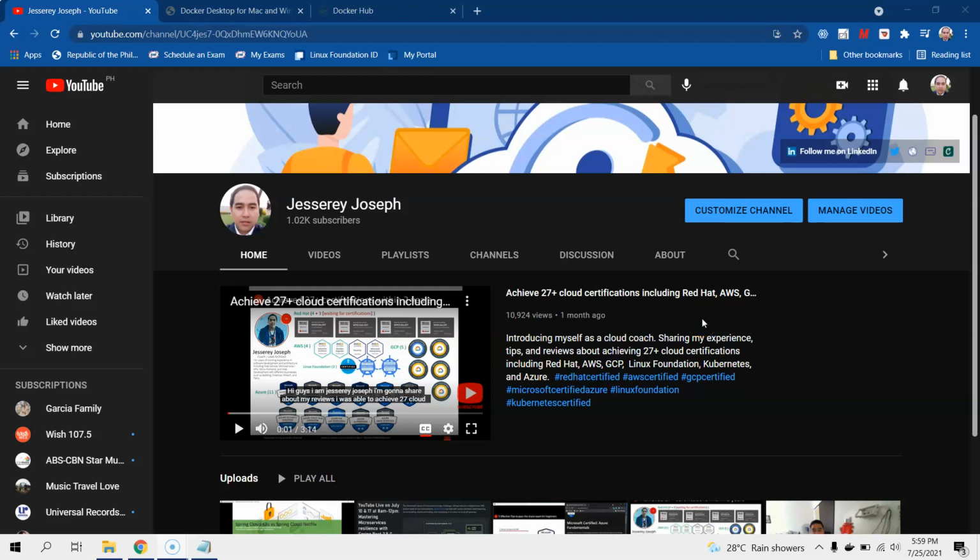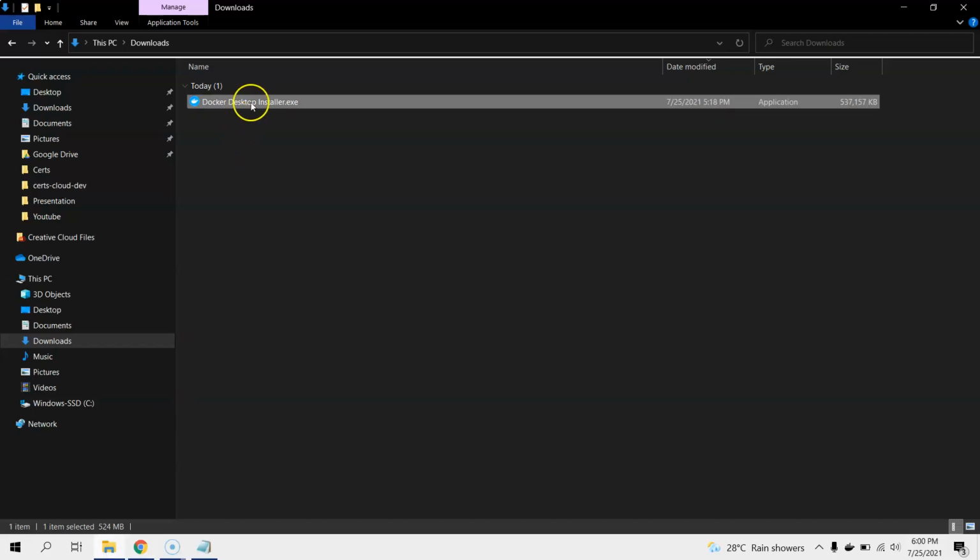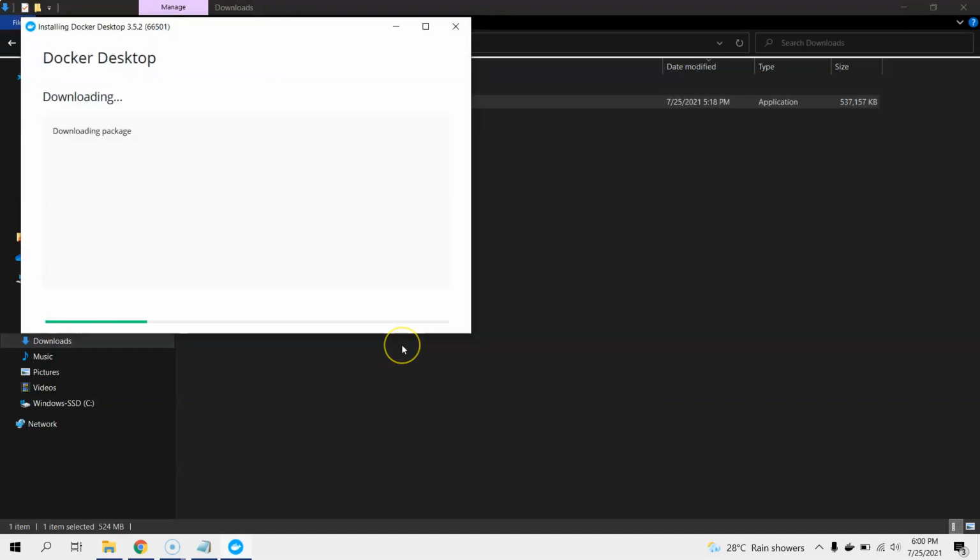I'm going to show you how to quickly install the WSO2 version 4 on Docker. Try to navigate this website first in case you don't have an existing Docker in your laptop. Then click on download for Windows. Try to look for the installer inside the folder. Then double click on this one. Then click yes. Now it is done.